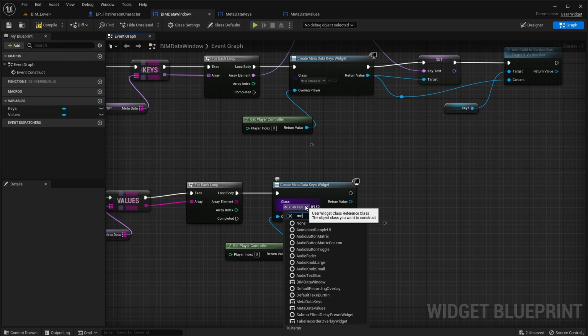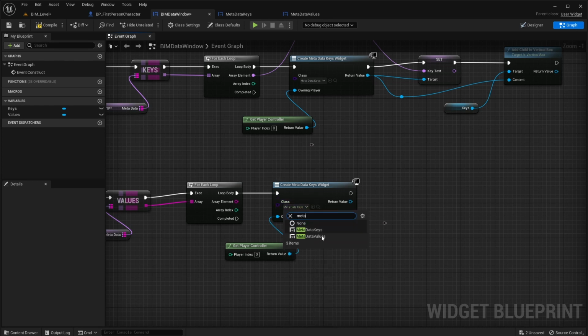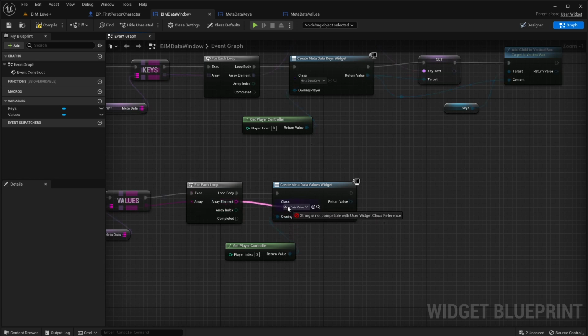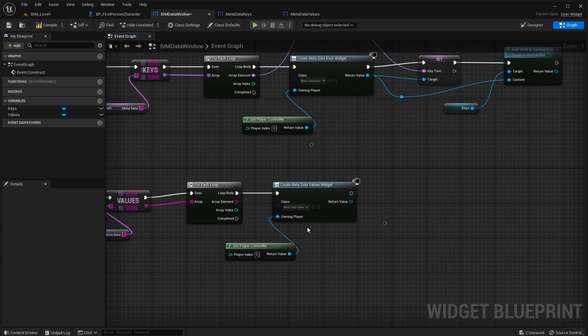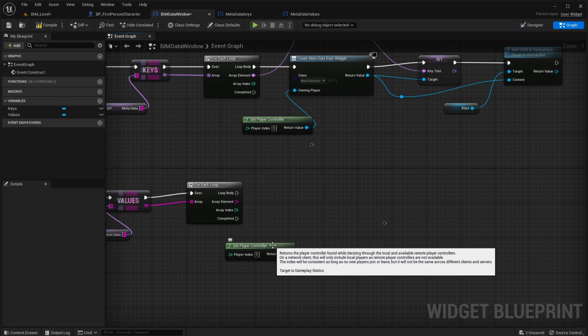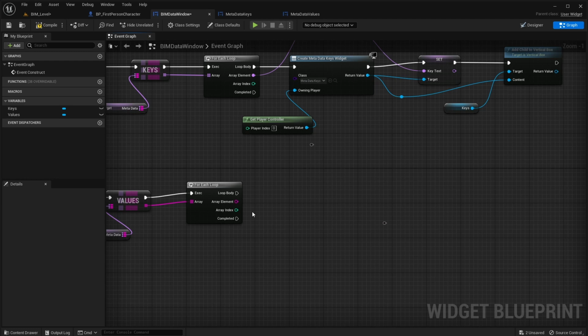And from here, I will add the metadata values widget here. Okay, I need to create this once again. I will delete this one and I will create my widget again.